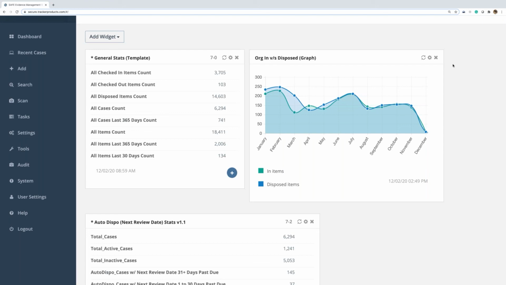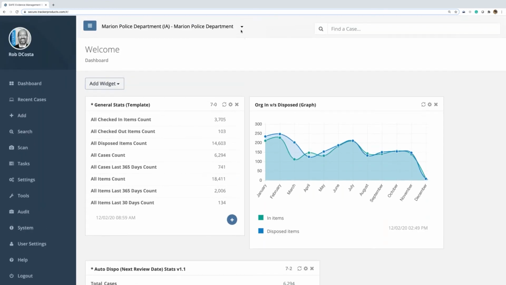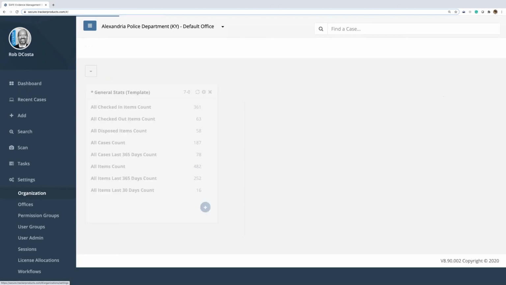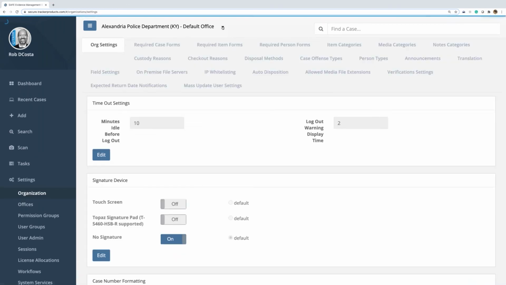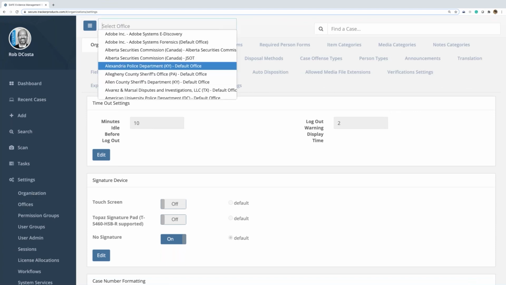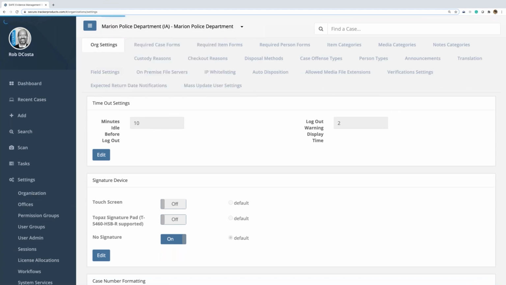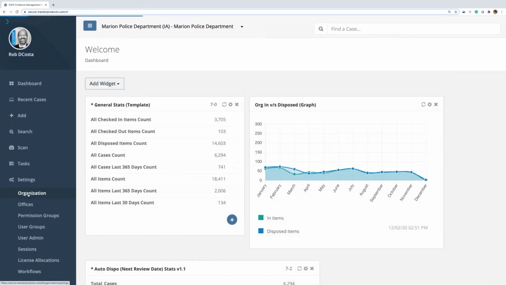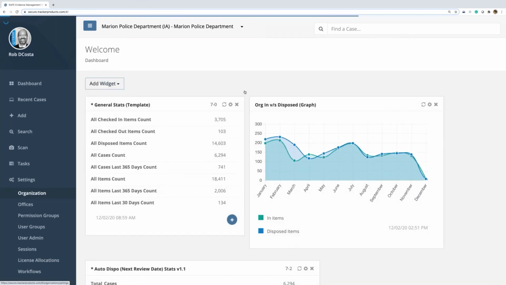Let's go into the settings and look at the auto dispo in this organization. Go to settings, org. I just want to look at this real quick, and go to auto dispo. All right, hang on. We flipped it to somebody else. Oh yeah, you flipped the organization. Good job. You did that so quick, I didn't even see you do it. Neither did I.